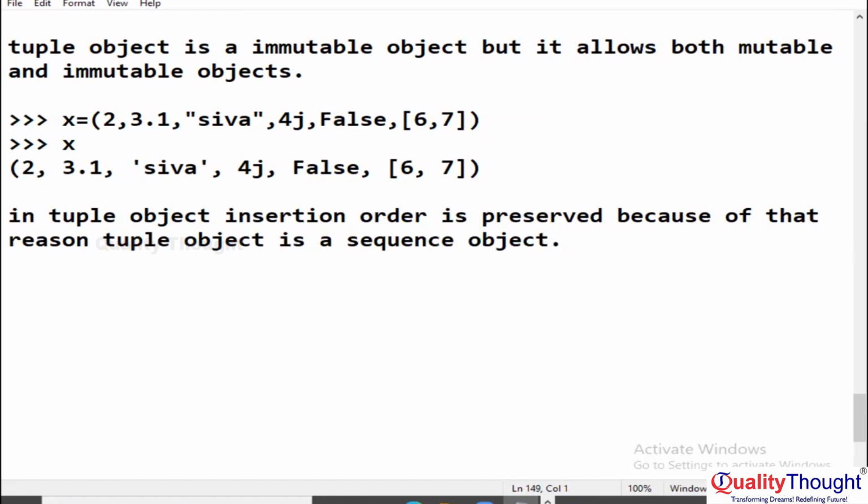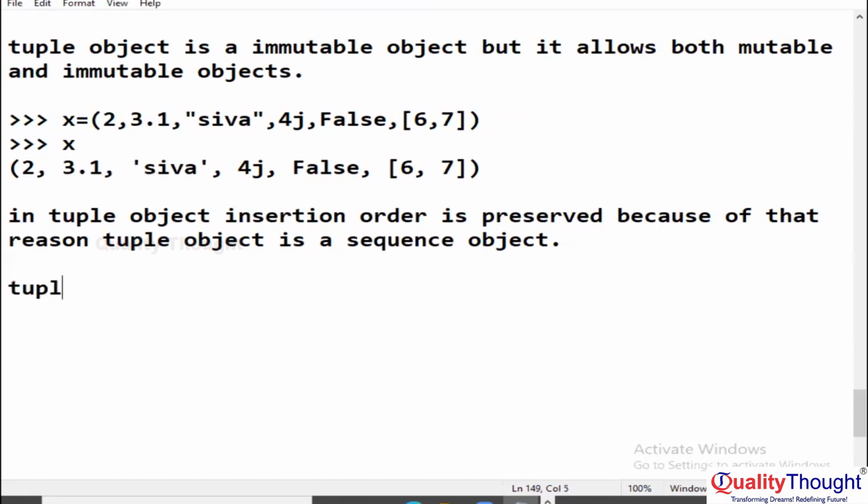Insertion order is preserved means at the time of inserting, whichever order we follow, the same order we get in the output. That's why list and tuple are sequences. That's why we are calling it a sequence object.